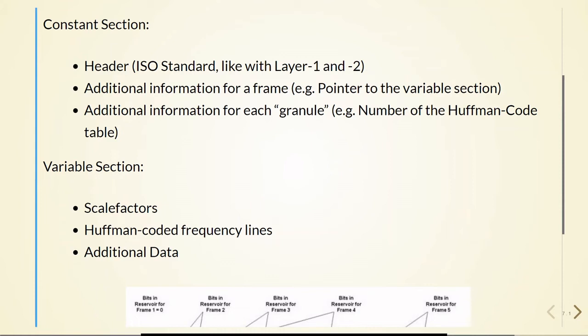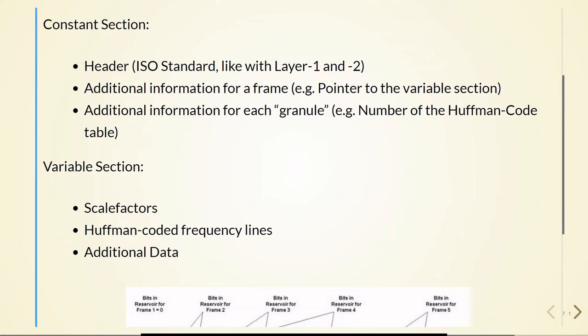The details on how the main data is organized can be known only after extracting the side information. And it's always advised to look at least 3 frames at a time to get some clear understanding of the bit stream. The ancillary data can be defined by the user, and the exact number of bits is not explicitly mentioned.